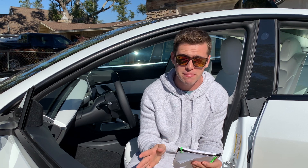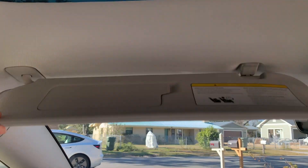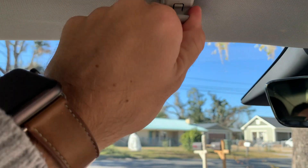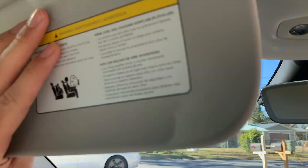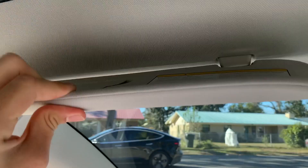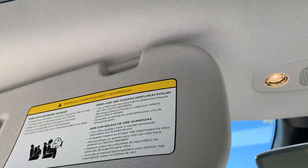Number seven is the sun visors. Before they had this clamp that would always break and people complained about it all the time. Now there's just a magnet — there's no clamp that can break — all you do is just stick it up there and the magnet makes it stay. The sun visors in the 2019 have this clip just like any other car, but so many people were complaining that this little clip was breaking. And the 2021 model just has a magnet — you pull it down and pop it in, nothing there could possibly break. It just pops right in.